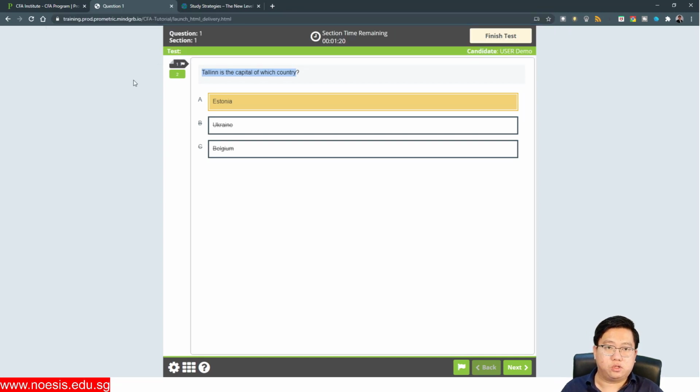So of course, for those doing the level 3 morning session exam, you can use Ctrl C and Ctrl V to paste certain parts of the paragraph if you want to quote it or paraphrase it. And for the level 3 exam, the CFA Institute did mention that they are going to develop an equation editor for those who want to type the formula for the morning session.